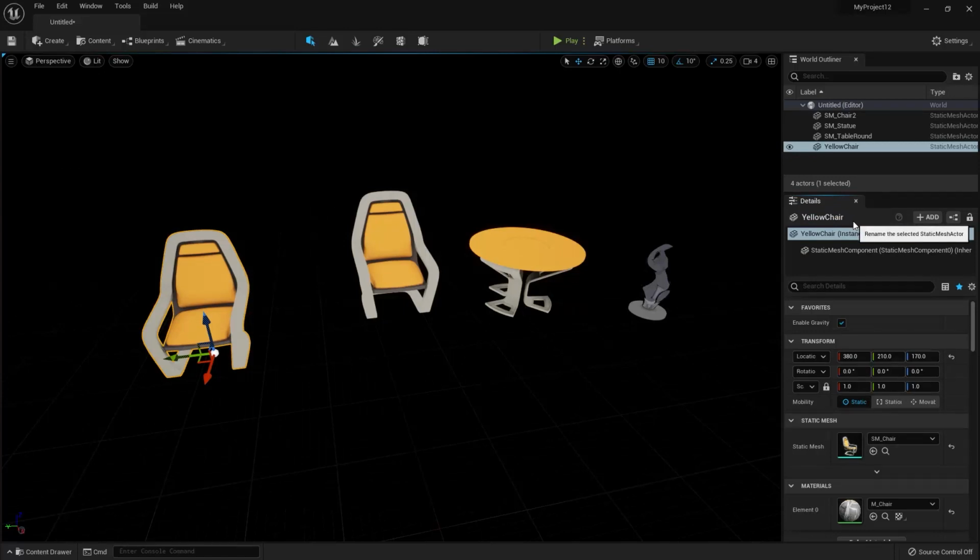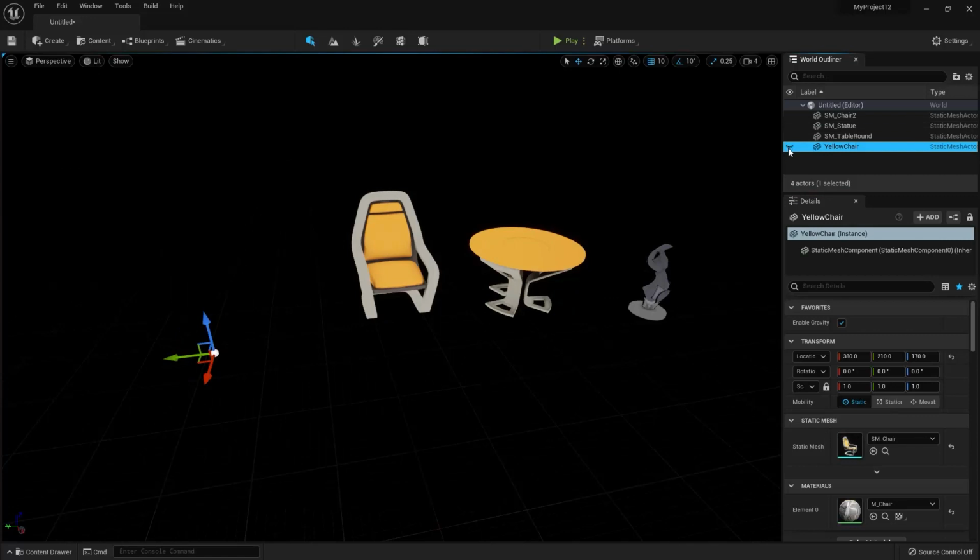Okay, so in the leftmost column here, you should see an icon of an eye for each row. This is a button that will toggle the visibility of the actor on and off in the viewport. So if I click the eye next to Yellow Chair, you will see this chair disappear in the viewport here. And if I click it again, it will reappear. So this is useful when you are working on your level and you have, say, a large wall or some other actor that is getting in the way and making it hard to see what you're doing. You can just toggle its visibility off temporarily to make things easier.